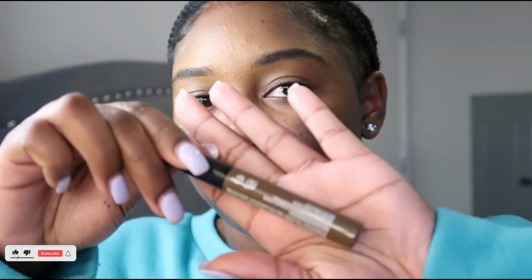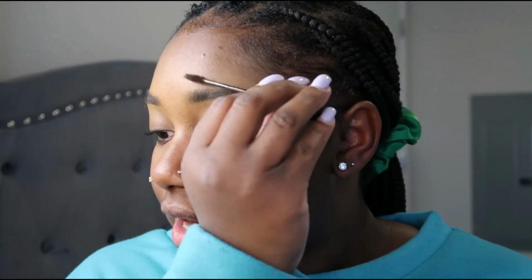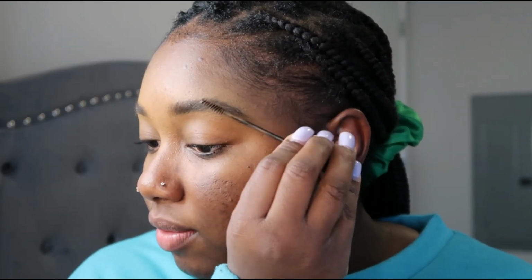Okay, pretty good. Now what I'm gonna do is I'm gonna take this NYX brow gel. This is the NYX tinted brow mascara in the color Espresso. And I like to use tinted brow mascara just so that I can fix any of the areas that I didn't perfectly do, and then also keep my brows in place. This is especially important when your eyebrows are not done and cleaned up. So I'm just going to brush upwards with this brush, and I feel like it makes it look a bit more natural when you do it like that. So again, my eyebrows are not perfect, but they will do.